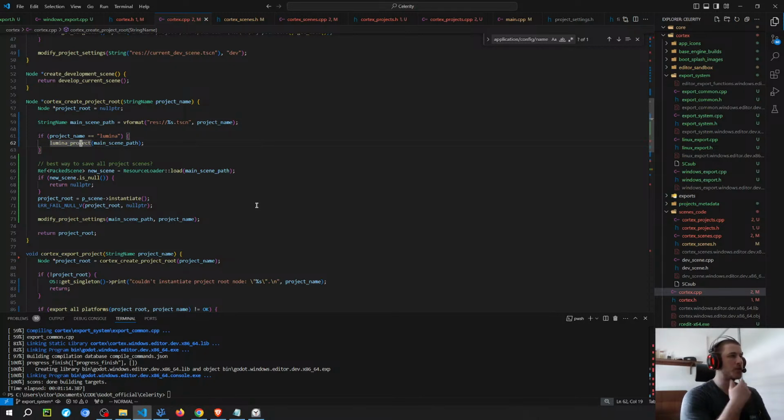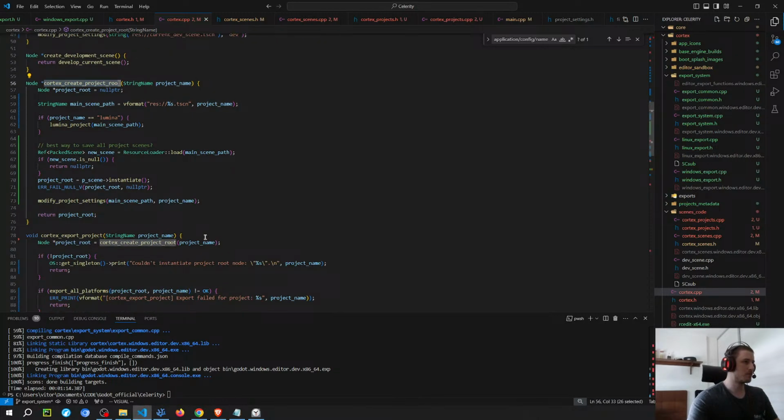Yeah, I think the project function needs to return the path. So if it needs to return the path, then I need to do this anyway here. But I can't call this function from this other one. It's kind of annoying.